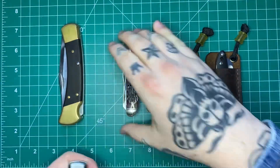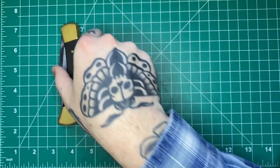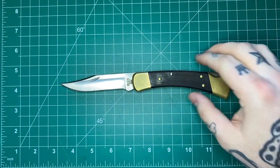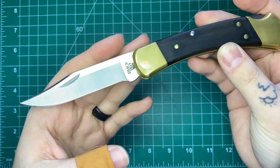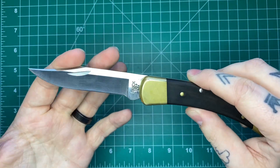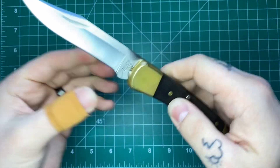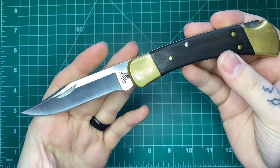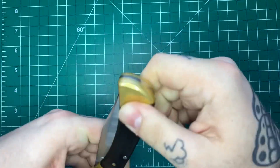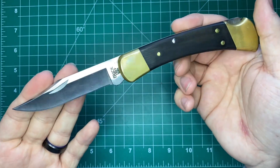We'll jump right in and go left to right here. Pretty sure every single person watching this, if you're at all familiar with knives in any way, knows what this knife is. This is a Buck 110 — just the classic brass bolsters, 440C steel, wood covers, back lock, that good stuff. The reason I have this — and I don't think I'm going to do a full review because everyone and their uncle has one of these knives. There's so much content out there about it, it's been out so long that everyone knows about it, but I just didn't have one in my collection.